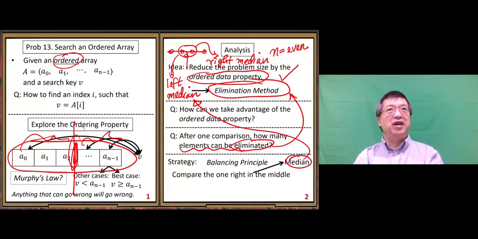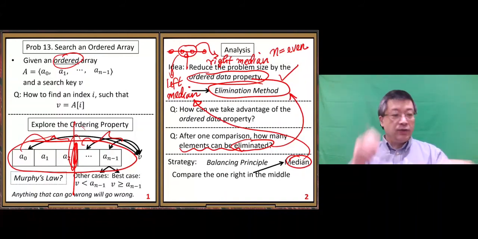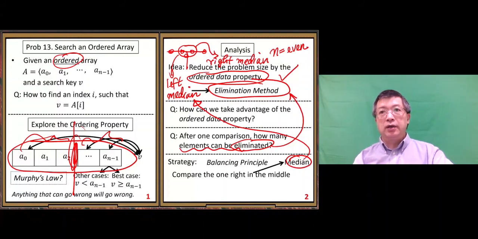Although if you use the right median, you get the same performance, so that's fine. With this clarification, let's go to the next step.